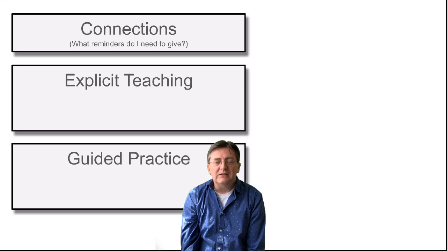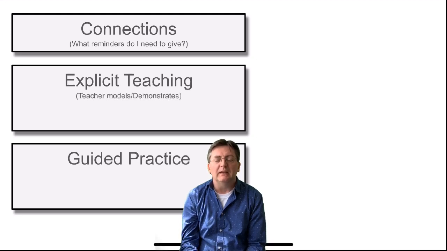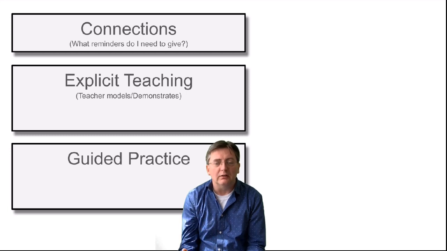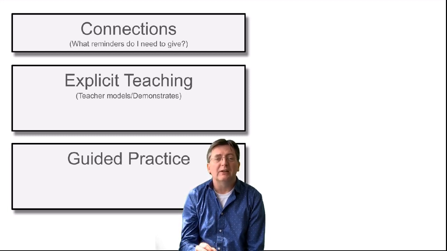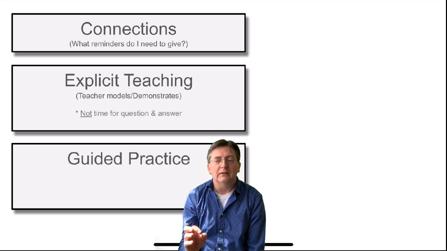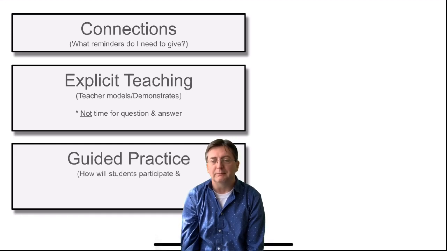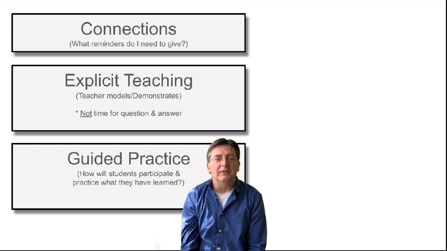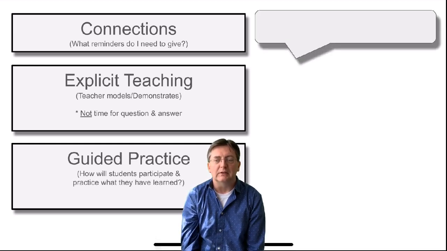But the explicit teaching section, that's where you really want to be thinking of models and demonstrations. So how are you going to model the learning and how are you going to demonstrate it? At this point, the students are actually not going to be talking. They're not going to be answering questions. It's just going to be you, and they're going to be paying attention to you. That's where the real teaching can happen. And then the guided practice, that's how will the students participate and practice what they've learned from your explicit teaching.